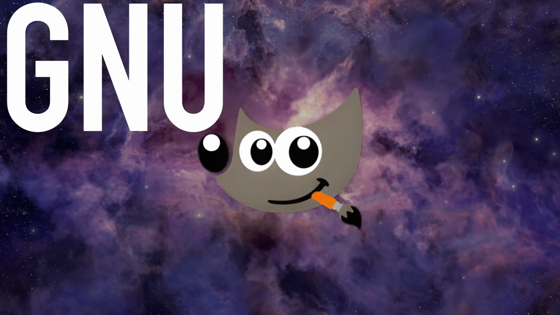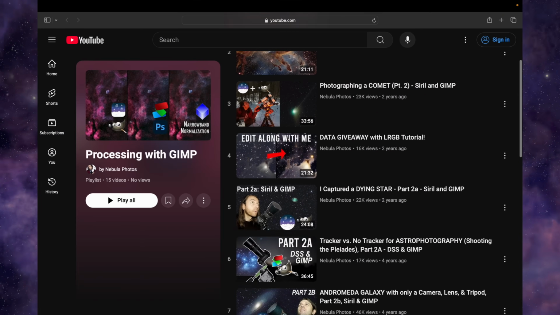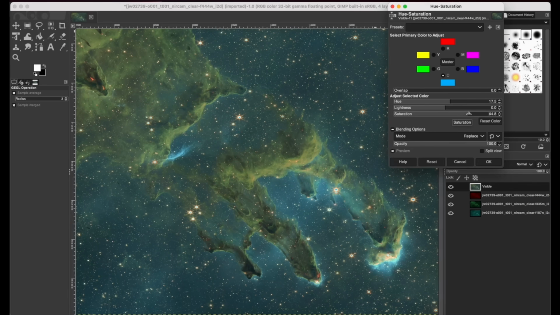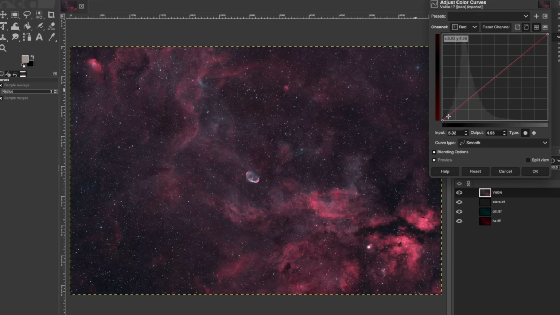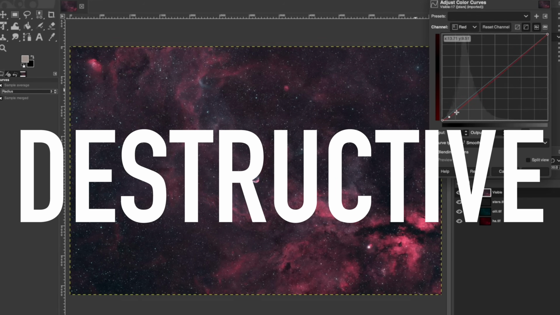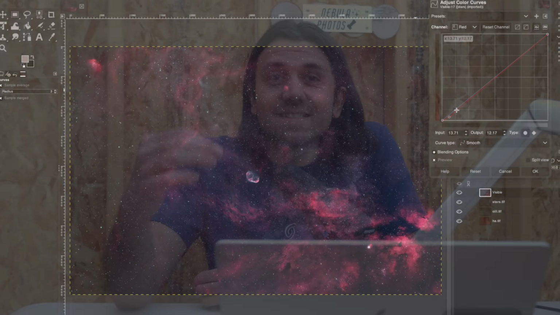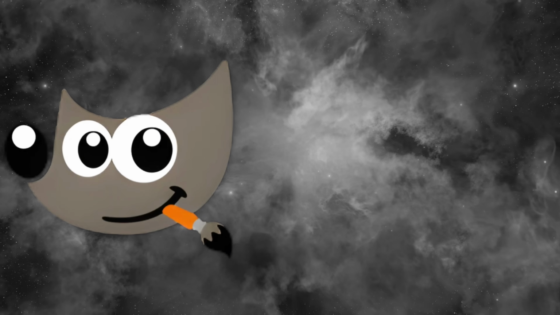I've covered the GNU Image Manipulation Program in 15 previous videos, but there's always been one thing about it that I really didn't like, and that is in GIMP, all the edits you made on your images were destructive. You couldn't come back to your curves and saturation days later after saving and continue adjusting them. You just had undo and redo in that session. In other words, GIMP's edits were baked into your pixel data. Well, all of that has changed with the release of GIMP 3.